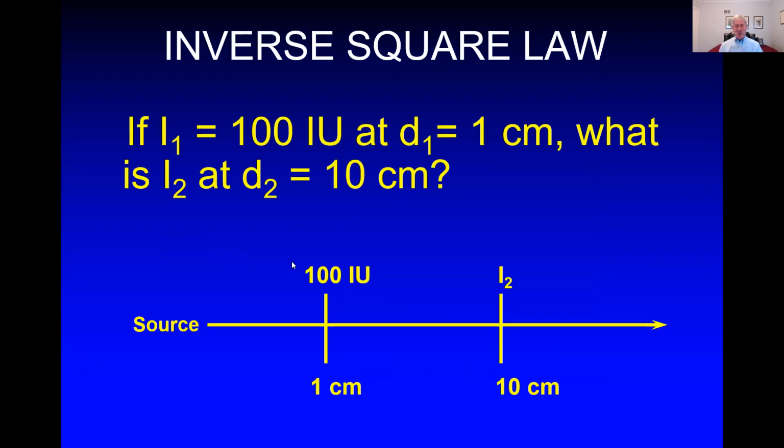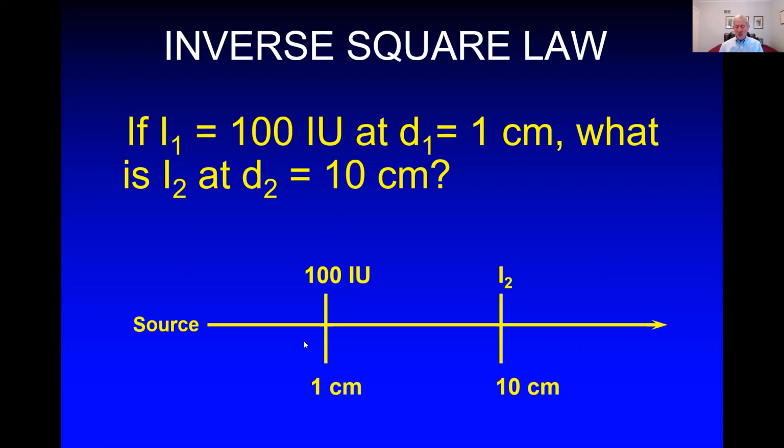So let's take another look at this problem. And please take out your scientific calculators or your cell phones. There are two keys that you would like to locate. One is the x squared key for squaring numbers, and the other one is the square root key. So please make sure that you can find those two keys, x squared and square root.